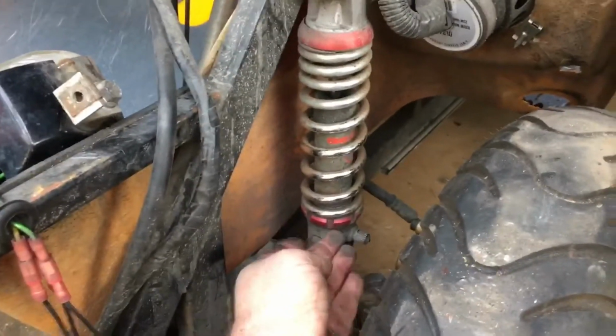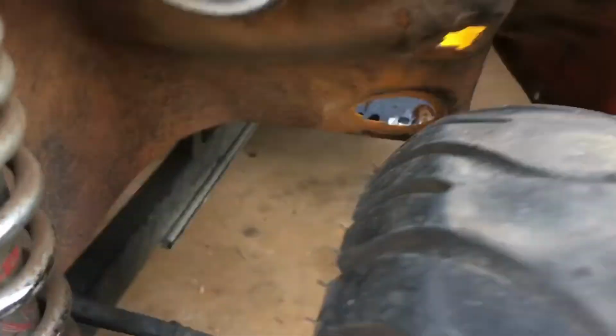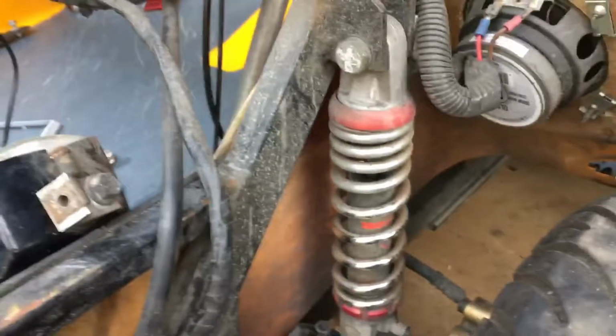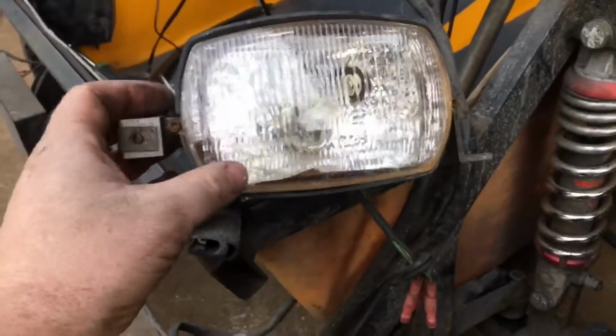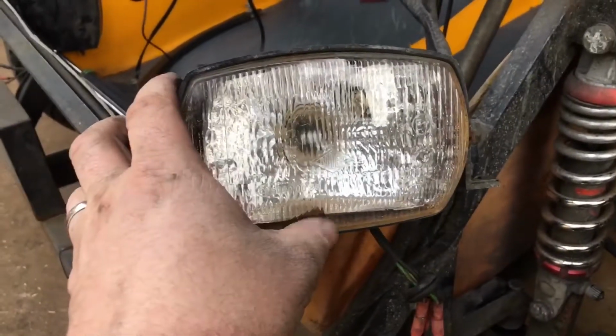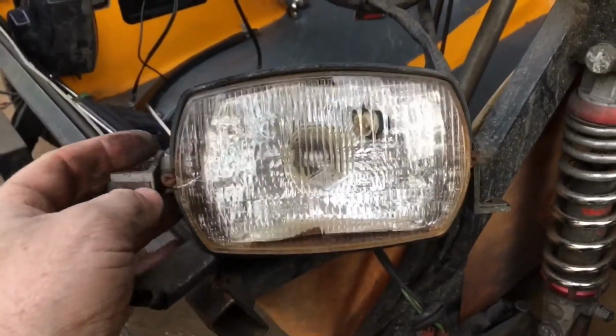I actually turned them up maybe a half inch, and it changed the way this wheel sits, so it won't rub on that anymore. But I'll have to have a better look into that. And these are the headlights. This is the one that didn't sit in there correctly. It's also got a little bit of rust and stuff in there, so I'll have to see about getting new lights.